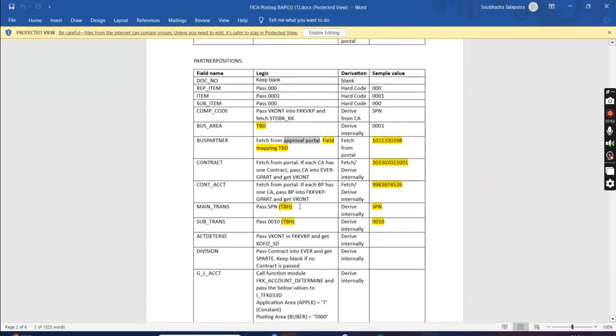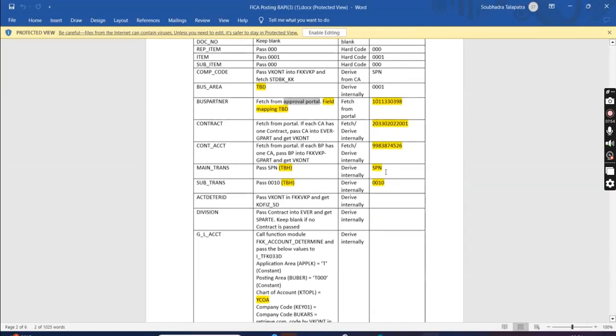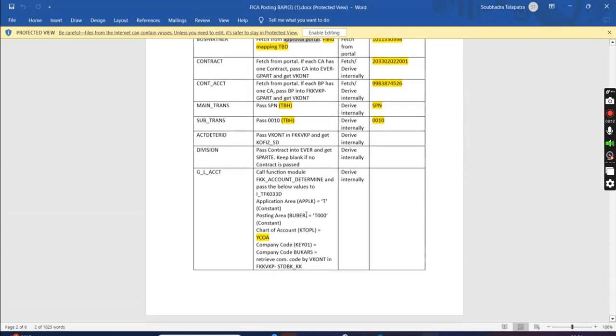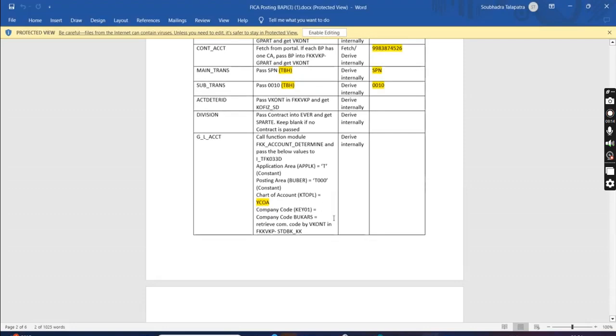Business partner, contract account, main transaction to be decided, I have entered. In our case I am using 009030010. Then this is the division, whatever division we have. If I get the contract account, I can get the division right away. Now here, when I executed, I hard coded the 126,000 GL.